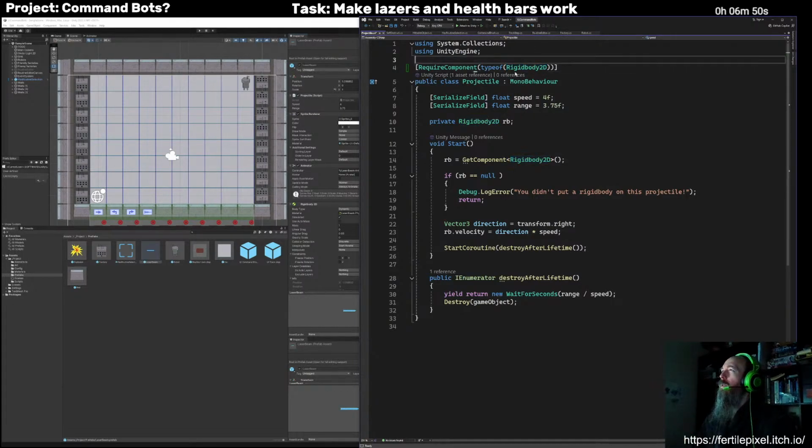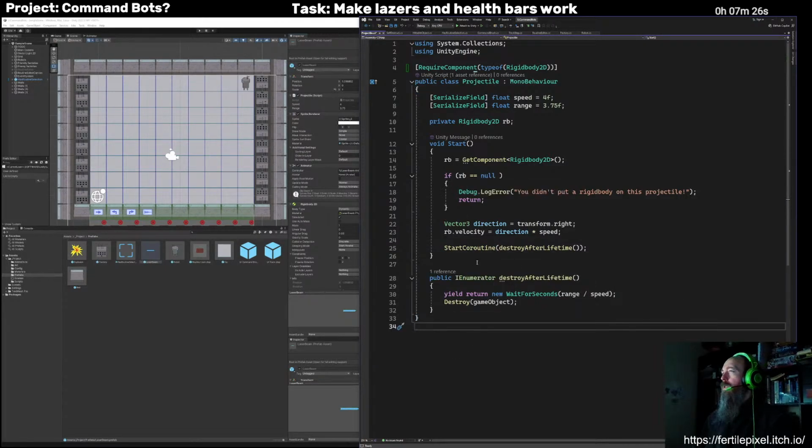This bit here is tricky. Yeah, it's a Rigidbody 2D. Yep, so they require one of those. I don't know if we actually need that, but I think require component will make it attach when you add this script, but I'm not sure if it forces it to still be there afterwards.